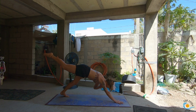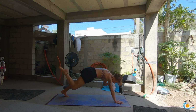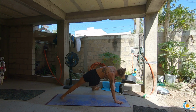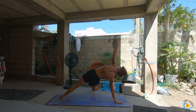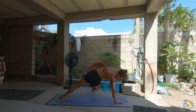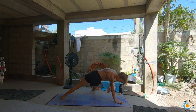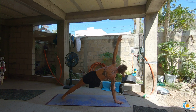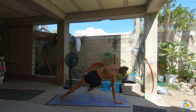This time as you come forward, that right leg is going to shoot underneath you, drop the left foot flat, right foot sets to the outside left edge of the mat, and then as you inhale, sweep your left arm up to the sky. As you exhale, thread it under. Inhale, open it up. As you exhale, lift the right foot. Inhale, set it down. You've got four more just like that.